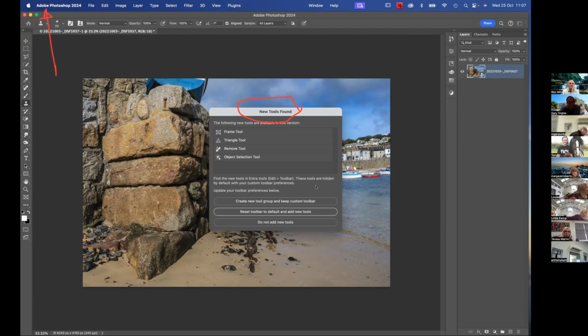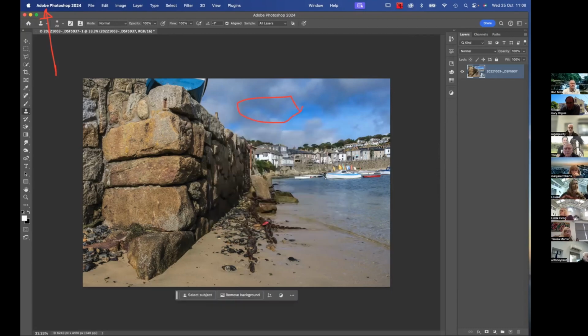What it's saying to Margaret is, you've got your tooltips. You've just said you want to default back to the essentials, which is the basic panel that Adobe suggests when you first start using Photoshop. And it's saying, oh, by the way, Margaret, in your left-hand panel, you've also got your toolbar. And in the toolbar, there are some new items in there. Would you like me to add them to it? So it's basic. What they're saying is these tools are now under the very basics that they believe you should have working in Photoshop if you're just a new user. So if Margaret wants to do that, she's got three options. She can create a new tool group and keep the old one, or reset it so it's default. I would reset because we're going to save this as our essentials.